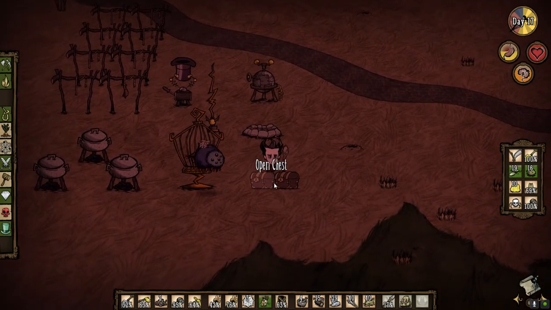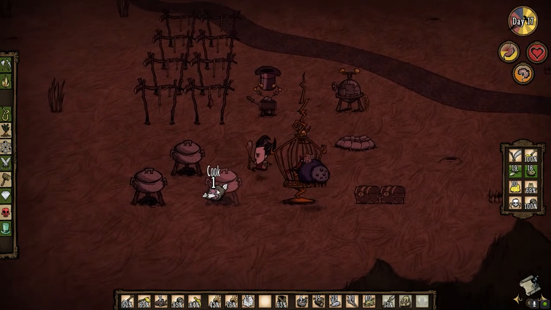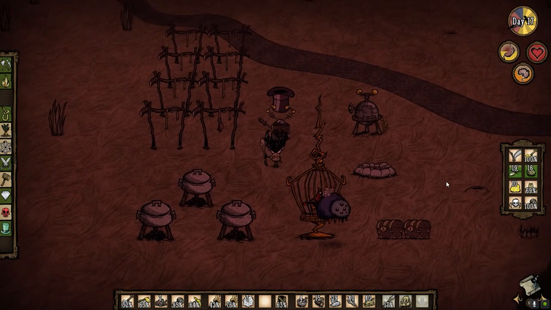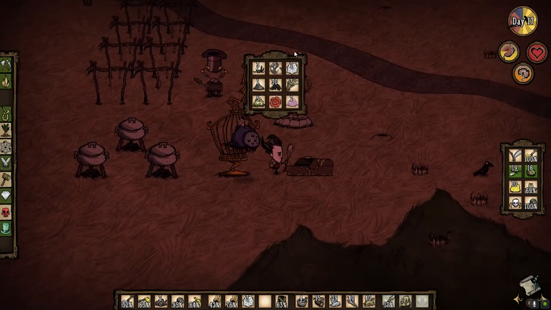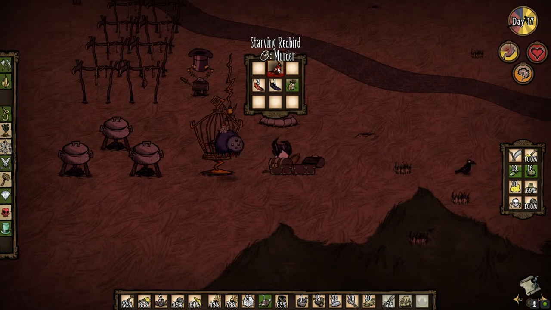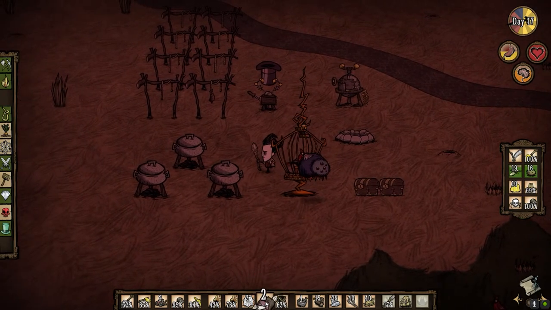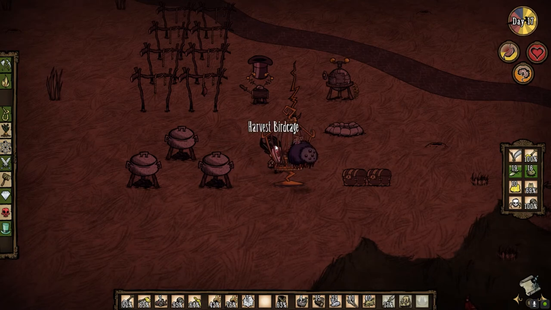Yeah. All right. Yeah, we have one morsel. So let's see, one morsel. No, I don't have any other food other than the morsels. Let's see. Let's go ahead and murder these. Gives me two morsels. Three morsels. So let's give two of those to the bird.